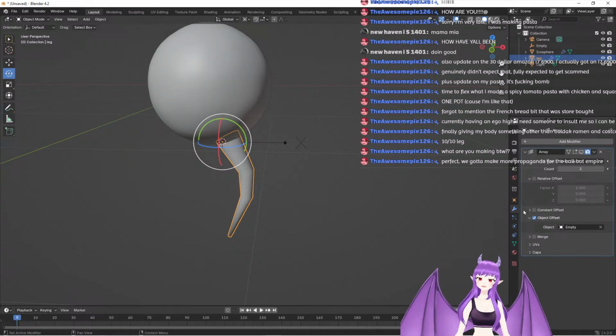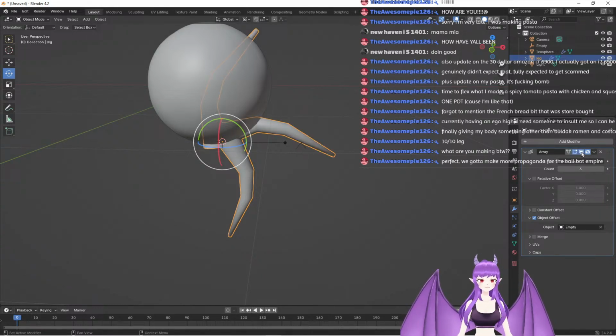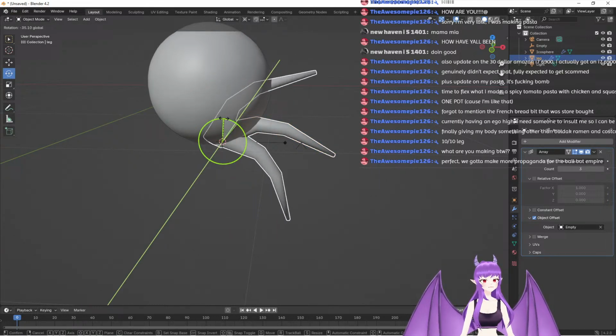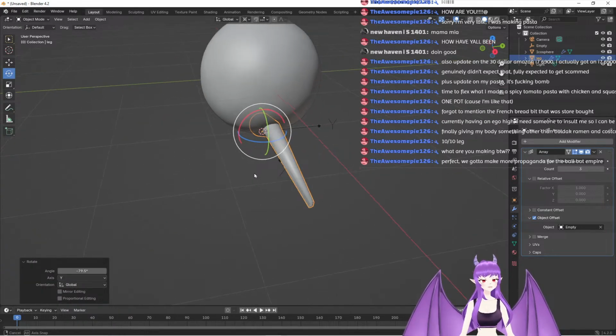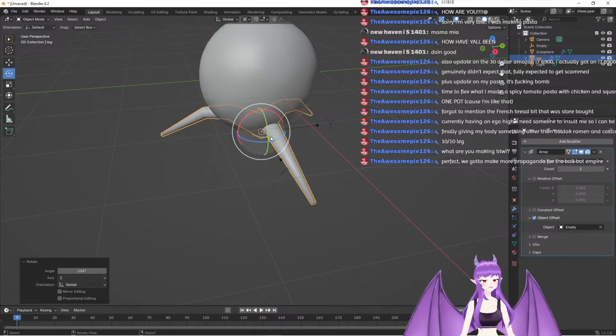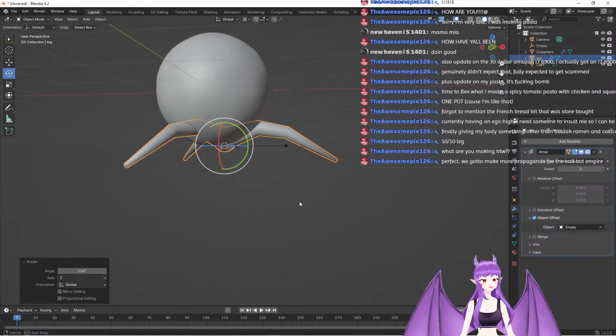Now we go like that. We enable it again. Joins up, and then we can rotate it around like that.